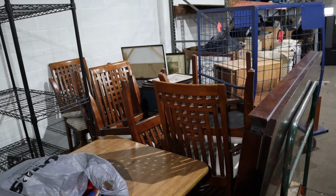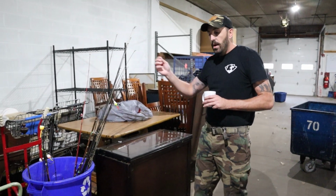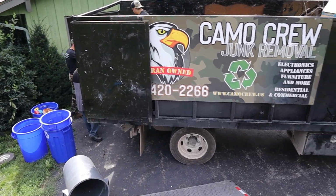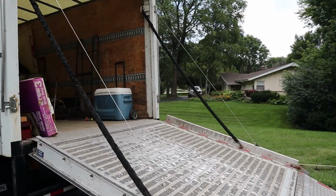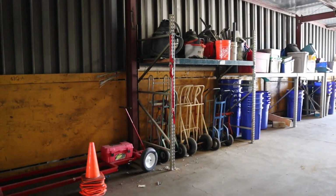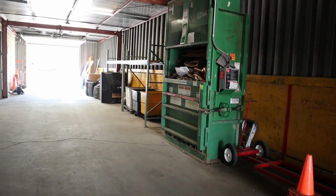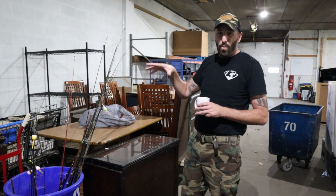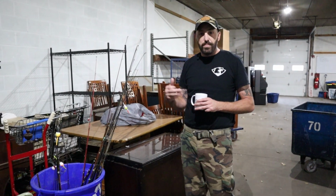So this is our reuse pile. We have a simple process when it comes to reuse. Products come in off the trucks, typically in a box truck. That way we can wrap them if they need to be wrapped, bring them back to our warehouse. Everything we do in our warehouse is a 3-part system. We sort it, we store it, and then we ship it. And then even furthermore, when it comes to the stuff that we reuse or repurpose, because that's what this stuff is, it'll go into one of those 2 buckets, depending on the next best person.